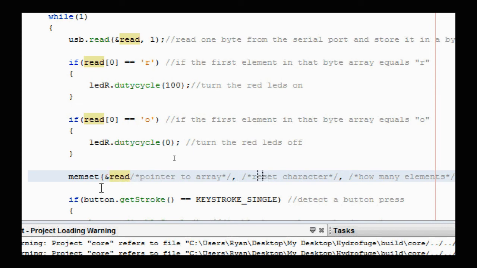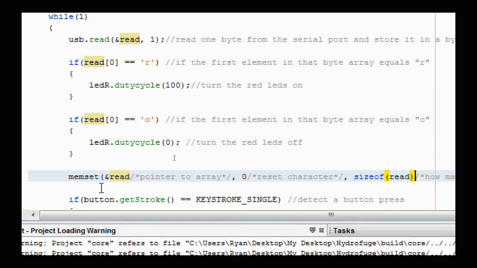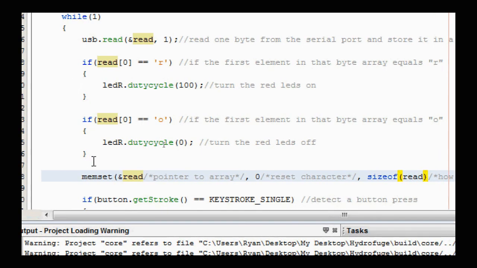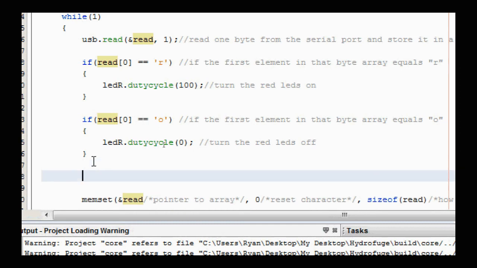And then for the reset character, we're just going to set each element in that array equal to 0 for the size of the array. So we'll use the C sizeof function, SIZEOF, and that will take an argument called read, and that'll take the size of the read array. So imagine we have the read array.